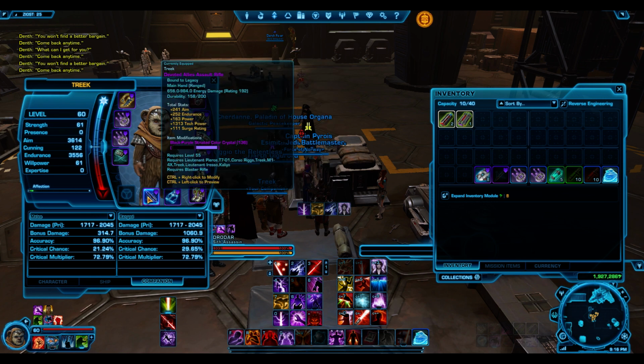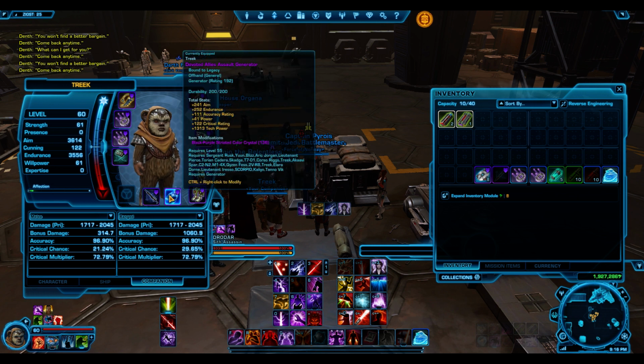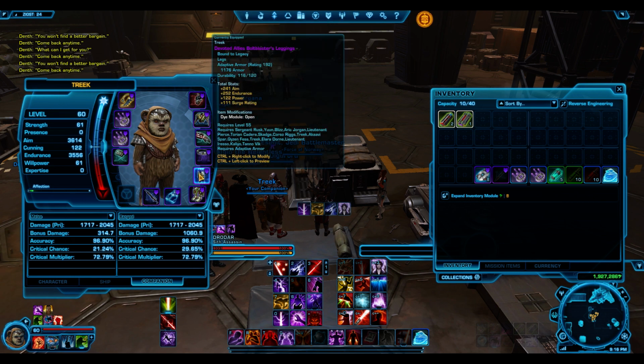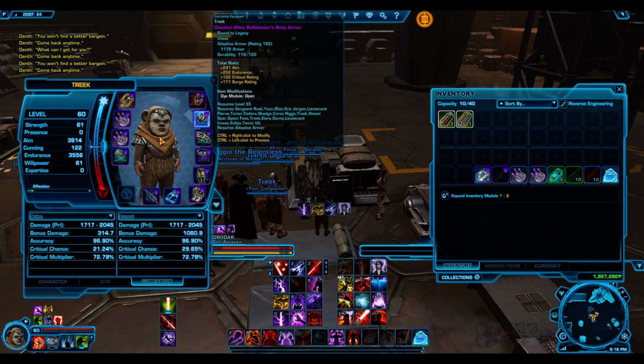If you want the main hand, you have to do Revan or Forged Alliance's story. You get one from there as well. The offhand comes from killing She Who Greedily Devours on Rishi, and you get the assault generator, or the shield if you're using it as a tank. But anyway, that is how you get gear for Treek.